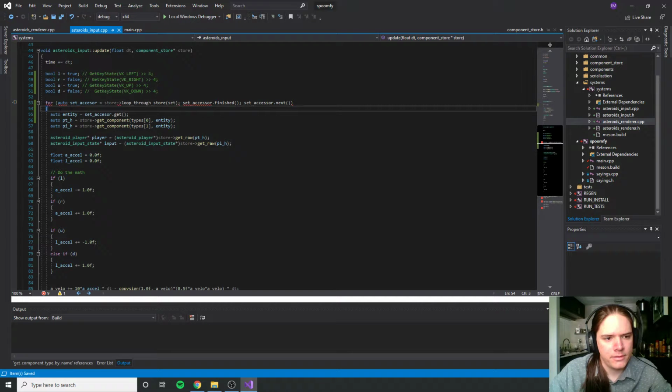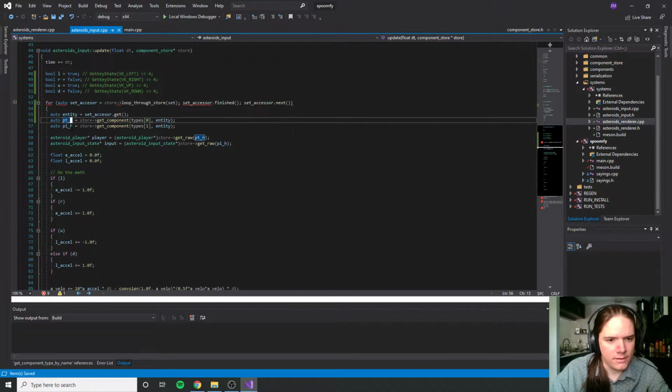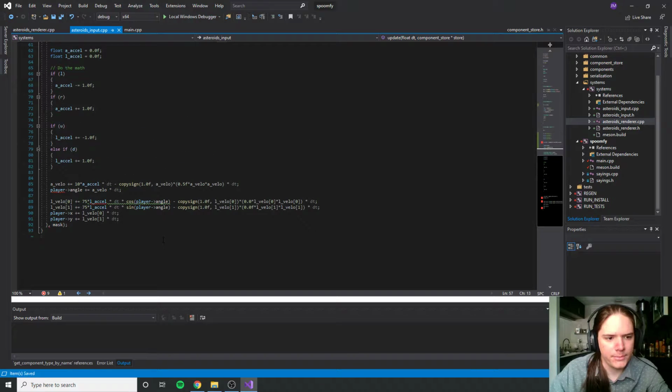We have this set accessor object that knows when it's done looping. It knows how to loop, and it knows how to get the information from that iteration of that loop. And then we can use that information to do everything we were doing before.